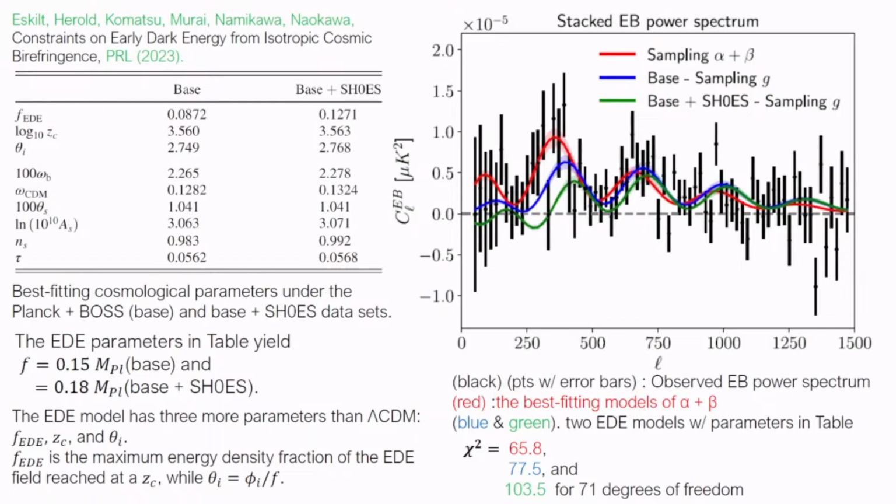So for that information, if there's a galaxy in which there's a supernova, you want to find some variable star in the same galaxy. Then with that one, you can see the distance. That's the way they calibrate the distance and measure the expansion rate. So as a result, the final result is that these black ones are the data. As you see, there are really very big error bars, right? This is CEB, the parity violating correlation, with very big error bars. And with this, either you use green color or blue color, that's the best fitting you can do with this kind of parameter value to minimize the chi-square values.